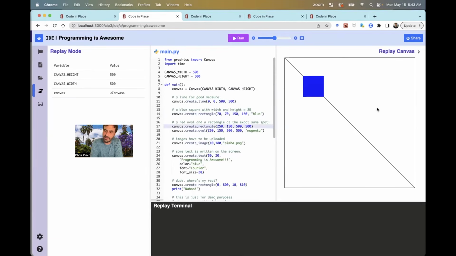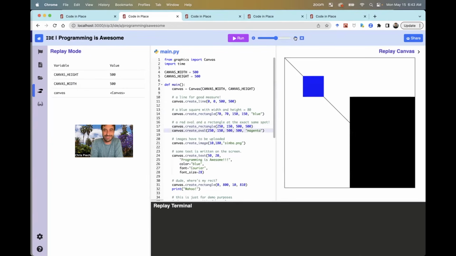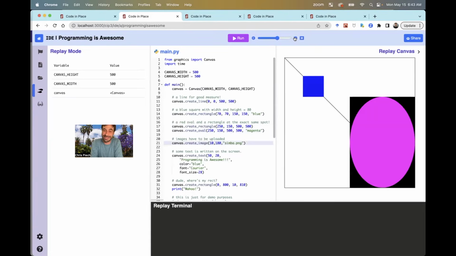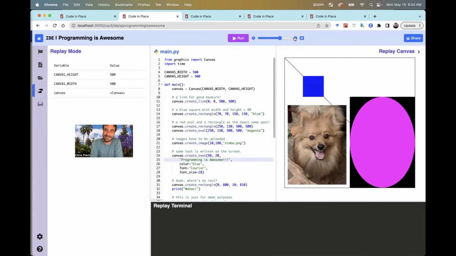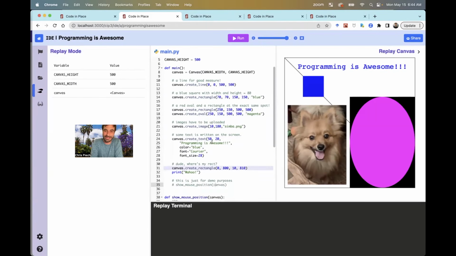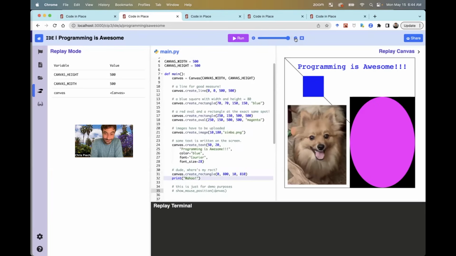Shall we make that big black rectangle? I think we should. There's our big black rectangle. And now we're going to create the oval, which is inset into that rectangle. So it has the exact same dimensions, but it's an oval and it's pink. And there it is. We can add that image. We can create the text. It goes through each of these things. Did you know if you have a lot of parameters, you can put them all on different lines? Fantastic. You can create your text. And then we create this rectangle that nobody can see, and we don't see it. And then we print Wahoo. What a time. And there you have it.